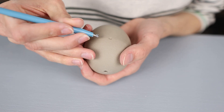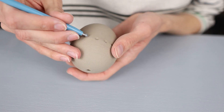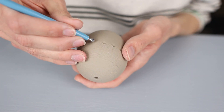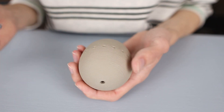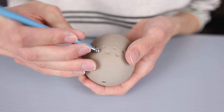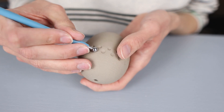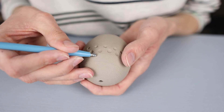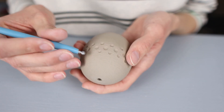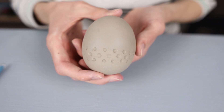Then over to another egg. With this egg I decided to make a straight line of texture onto the piece. To make a straight line I use the line between the part that I trimmed and the part I didn't trim — you can always see a little difference in the texture of the clay, which makes it easier to get a straight line. After making a whole circle around the egg with the small texture I decided to make another line with the bigger side of the tool, placing every dot in between the previous two dots. Then I also made a third line with a smaller tool underneath the bigger dots, and then this egg is finished as well.